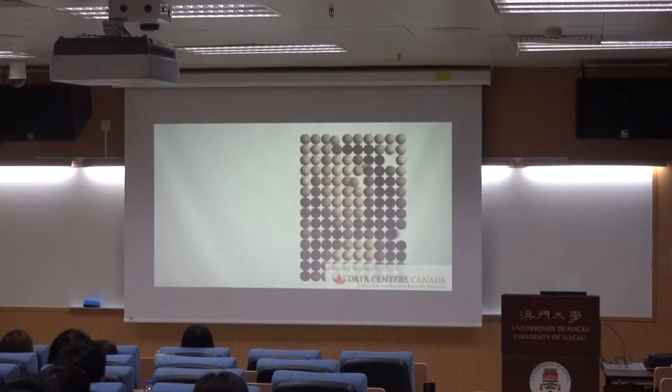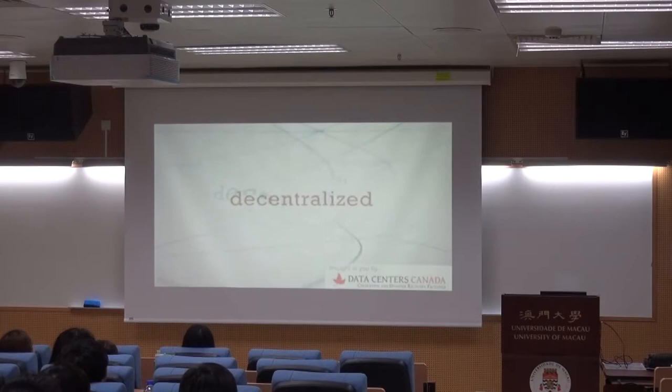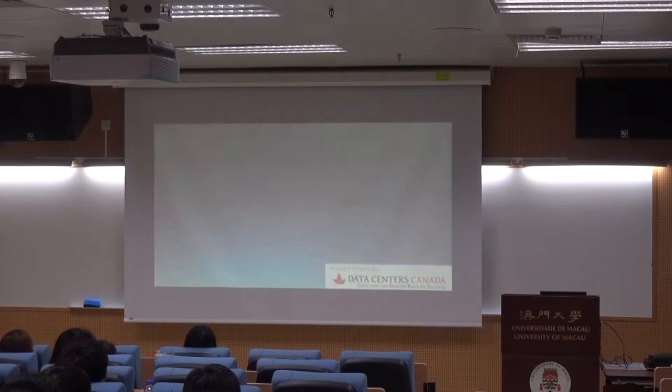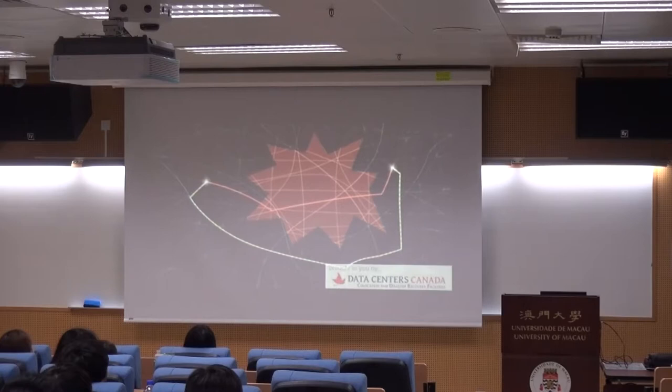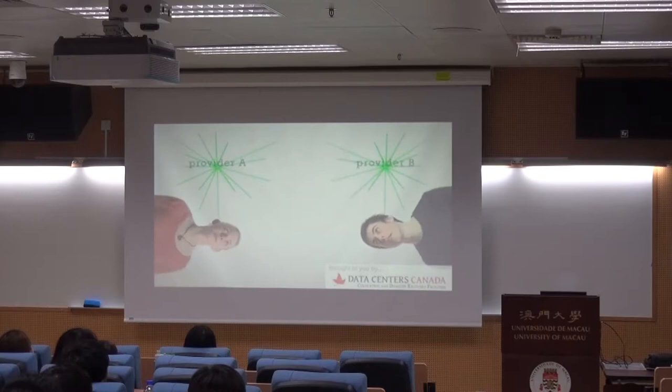The strength of the internet is that it's decentralized. With so many possible connections, there is no single point of failure. If one path gets overloaded or broken, your data just takes a different path. Even if a big chunk of the internet gets wiped out, your message can still find its way. But let's say you use one internet provider and your friend is on a different one. How does your data really get from one network to the other?